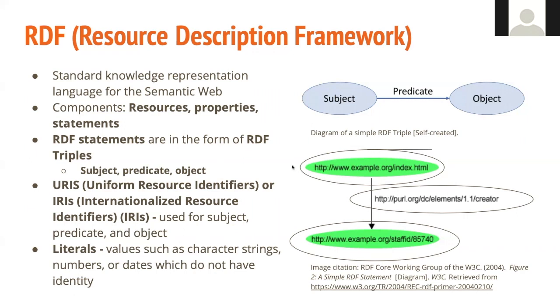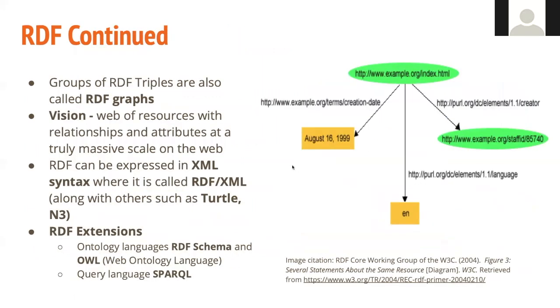But RDF doesn't stop with a single statement. For one, we can say much more about a resource, such as the date it was created and the language it is in. We can also go back and give more information about John Smith, such as his address or his occupation. And then, of course, John Smith and his resources and such can be linked to other resources and people, which themselves can be described and linked in turn.